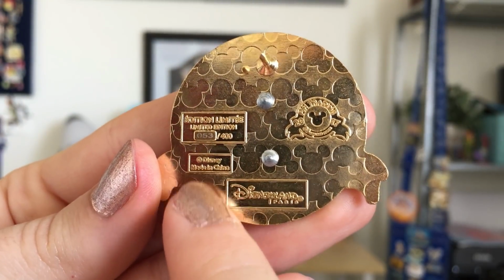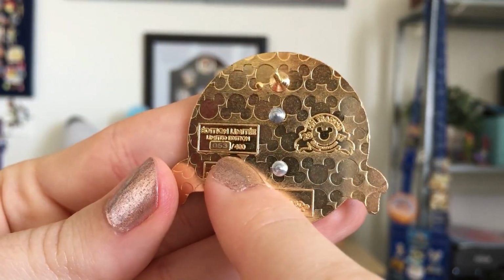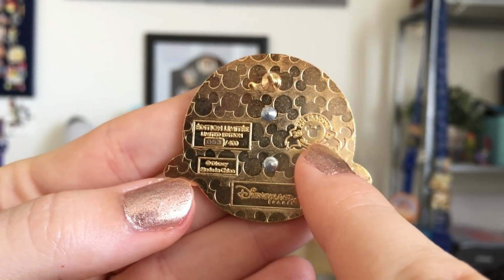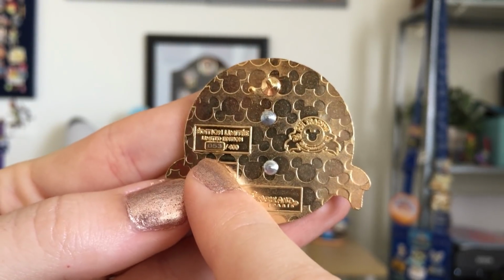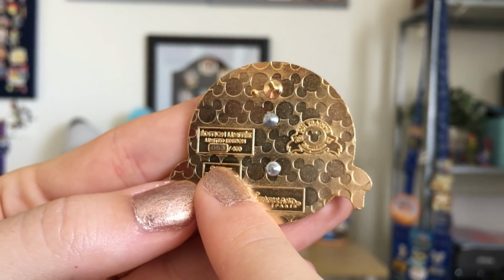And you'll notice this is nice for the Paris limited edition pins. It has a specific edition number. So that's helpful, except it seems like the newer wave of counterfeit pin trading night pins do have fake versions of that number on there. But if you see that it's missing that number, that's a pretty good indication of it being fake.